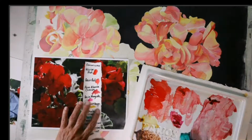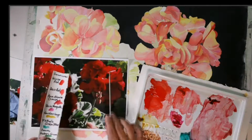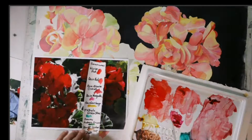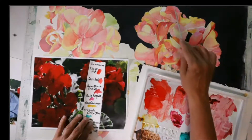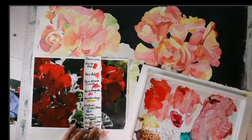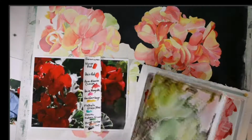Permanent alizarin crimson and quinacridone magenta. There are small little areas that seem to have that pinky purple color in it, so I want to float those colors in. You can see I've started floating them in these little areas. So we have new gamboge. We have phthalo green, which darkens the permanent alizarin crimson. And then I have the green palette, which is my green palette that I work from all the time.